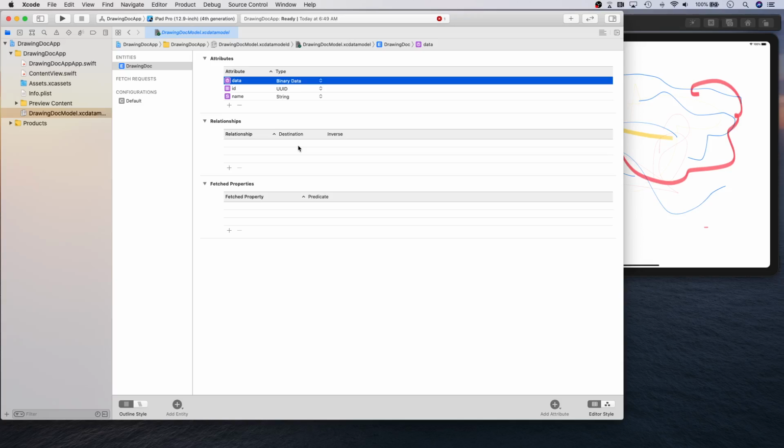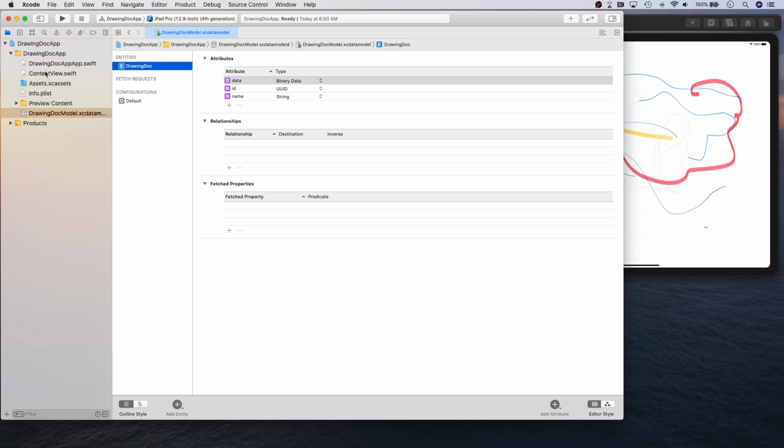We're going to be saving this drawing information that we gather from the PencilKit and convert it into data representation. There is a way to get the data information out of that drawing, and then we're going to save that into the database. So these 3 properties you're going to need.